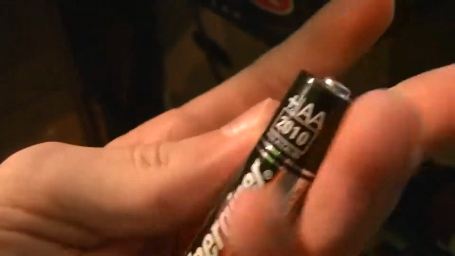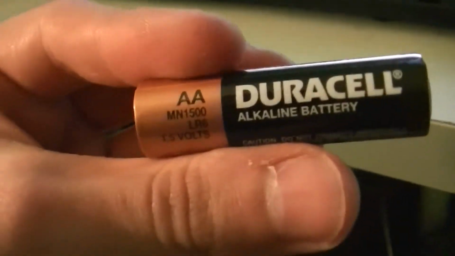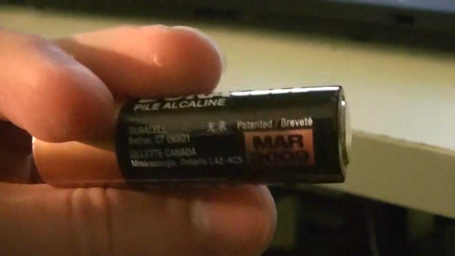But inside is a AA battery. I do have the battery cover, it's just not on it right now. But this is an Energizer battery, as you can see. It's an older Energizer battery, as plainly shown by that date. It is 3 years past its use-by date, and it is working absolutely perfectly. I also have, right here, a Duracell battery, which is 4 years past its use-by date, and it works flawlessly as well.